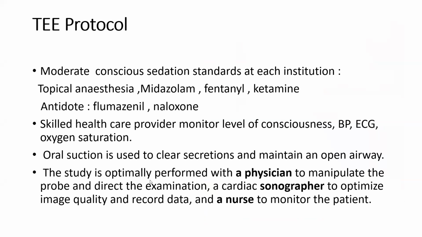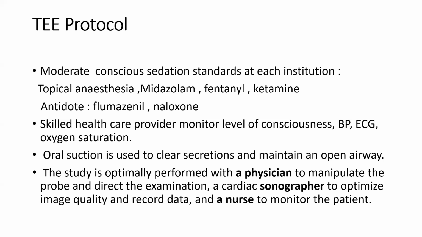So the TEE protocol, as we said, you have to give him moderate conscious sedation, first topical anesthesia, and then you start to give small doses of midazolam, 0.5 or 1 milligram, according to the age of the patient and the LV function. If he is young, he will tolerate good doses. You can start with 1 milligram. If the blood pressure is good, for example, BP is more than 120, you can start with 1 milligram.